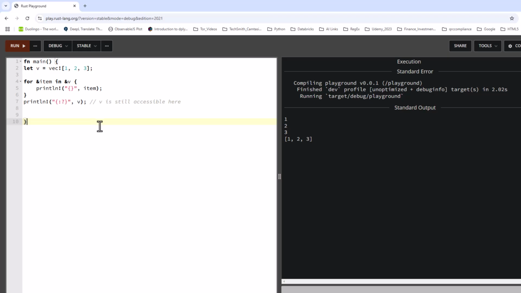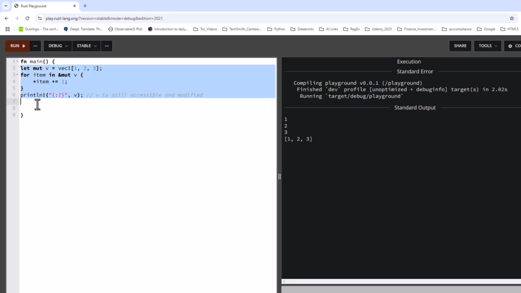Now, if you want to borrow, but you want to change it, if I let you change it, then you're getting into something called mutable borrowing. So let's see what that looks like. And again, the syntax is a little confusing, but I'm not going to dwell on it too much because it's very difficult material to explain very quickly. Here, I'm using the keyword mut. And what that will allow you to do is change the variable. So we got 1, 2, 3 here, but now I'm going to make it so you can actually change it. I'm still the owner at this point. However, you are going to borrow it.